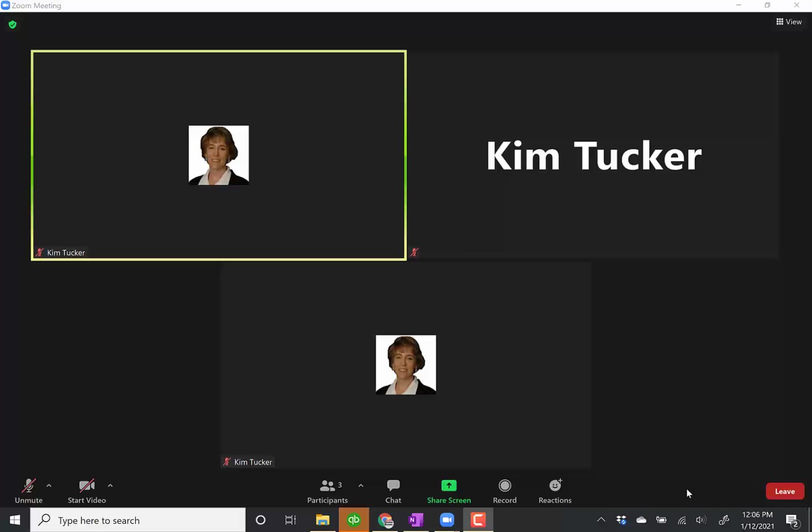I know a few people that will log in using their computer just to get the screen and the screen options, and then they will mute everything on their computer. Or if they don't have a microphone and a speaker on their computer, they will also log in via their smartphone so that they can get a microphone to speak to everybody and a camera so that they can be seen.